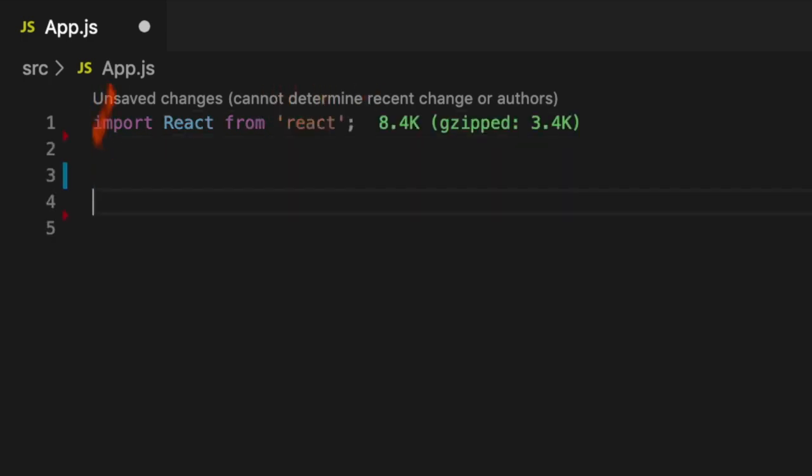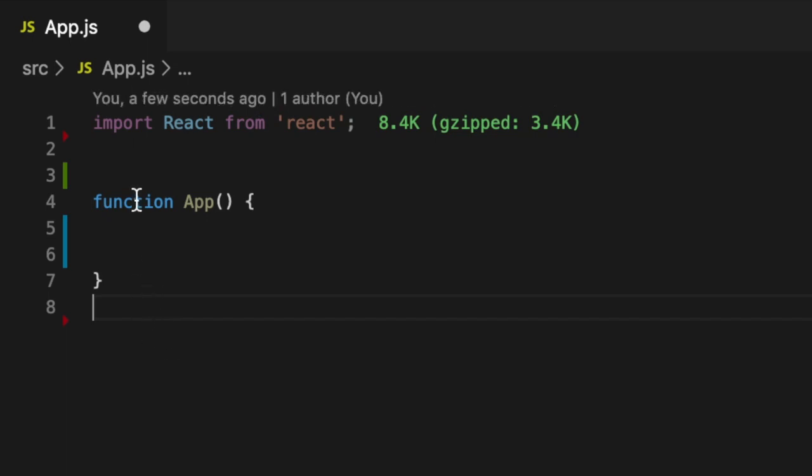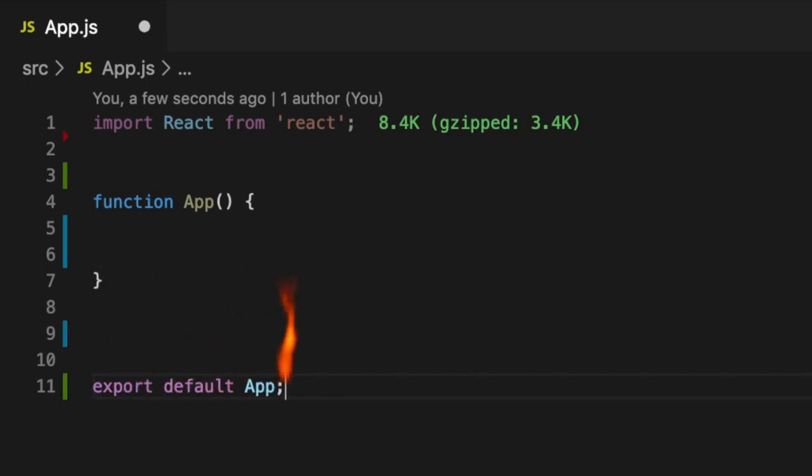itself. And once I have that, I'm going to declare a function and I'm going to name this function something called App. And again, the fact that we're working with React hooks, everything that you're going to write with React hooks has to be inside of a functional component. Okay, so we have a component called App, and once we have that component, I'm going to go here and export that one as default.